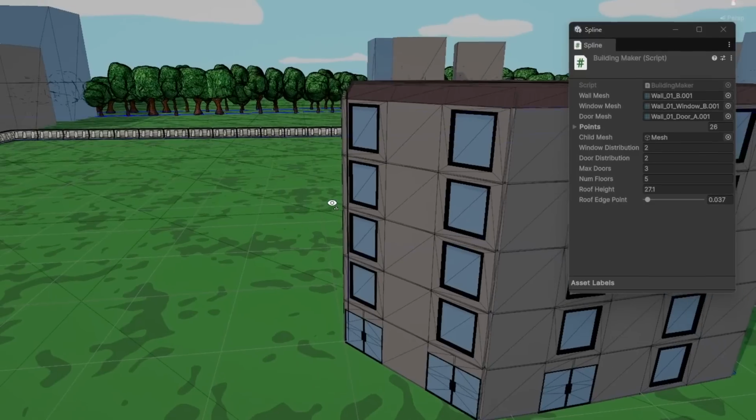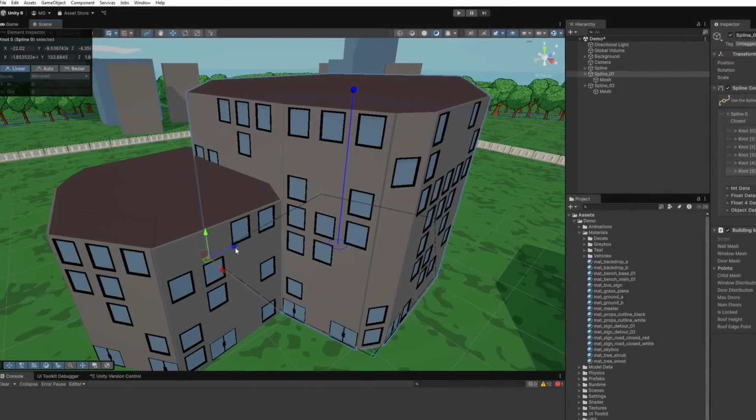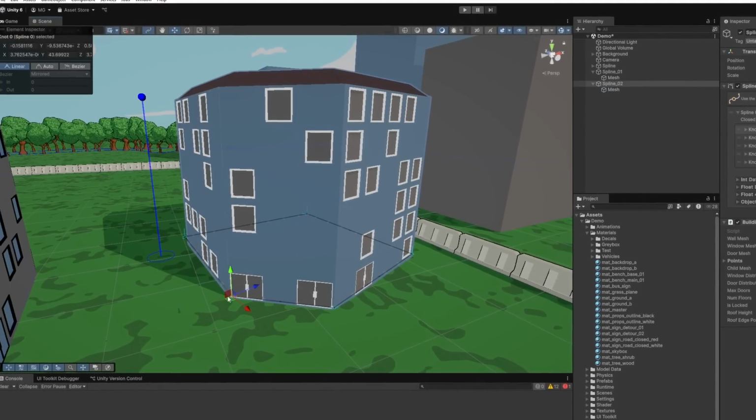Like I said, it's pretty simplistic, but it offers enough variety of roof shapes for me. And that's pretty much all there is to it. We now have the ingredients we need to generate believable city buildings quickly and easily. You can see here just how in a few clicks I can make different shapes, colors, and styles of buildings.